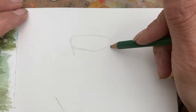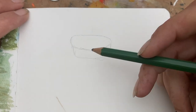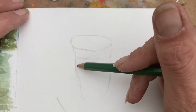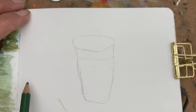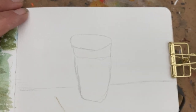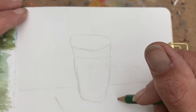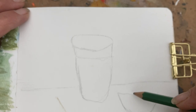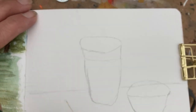It kind of goes down. Kind of like this. And then about like that. I am working on my drawing skills. Kind of have somewhat of a ground. And then the proportions may not be exactly right, but I'm okay with that for today. It's gonna rain and I just wanted to be able to relax and sketch.